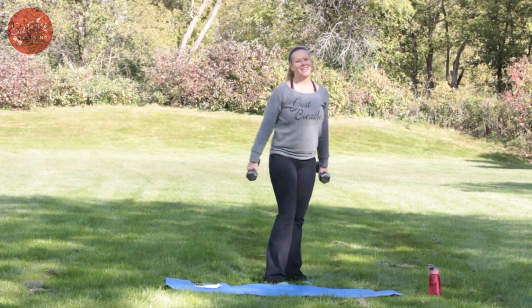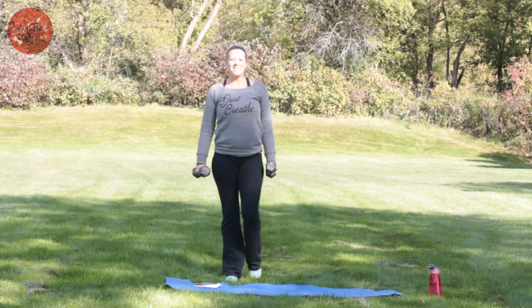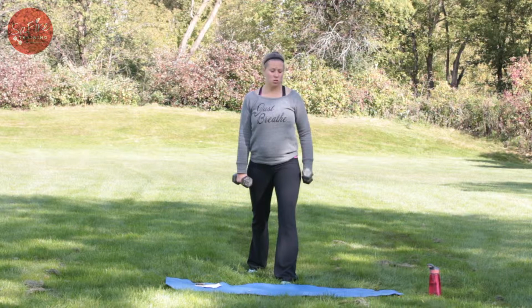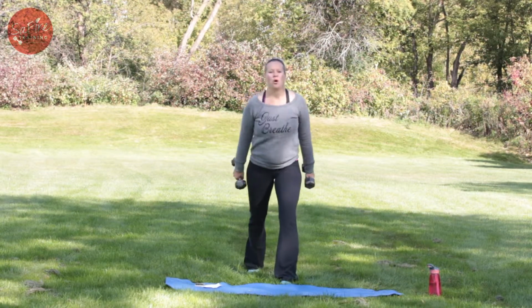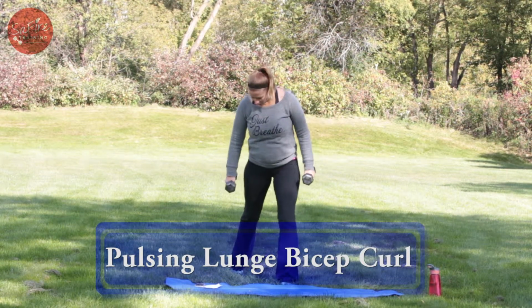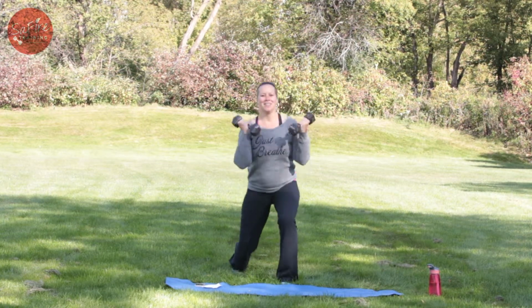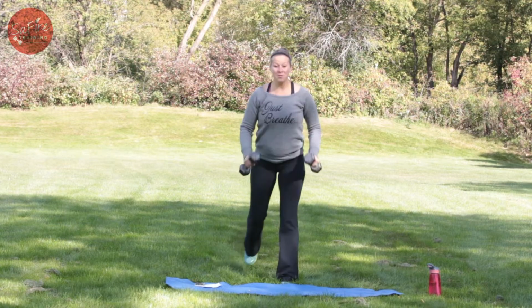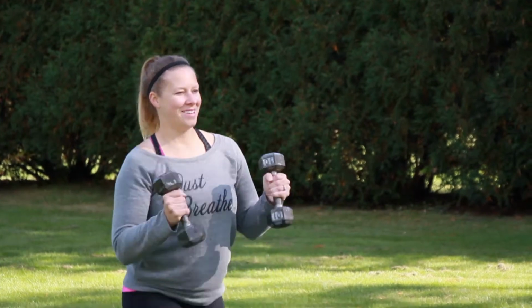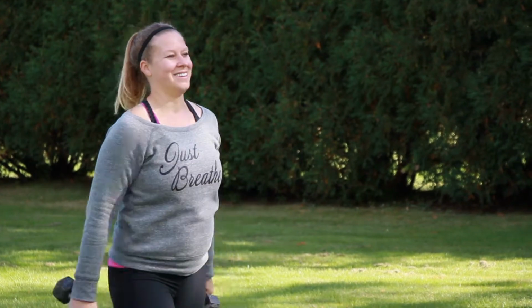And rest. Next move, keep those weights. We're gonna do our pulsing lunges with the bicep curl. We're gonna do 15 seconds on each leg. So one leg is forward, one is back. Now if balance is an issue, drop one weight, hold on to the couch or a chair as you're doing the pulsing lunges. Or take your feet out a little bit wider so they're not quite as narrow stanced. That will help with the balance as well. And we're halfway, switch legs. Exhaling as you curl, remembering to breathe, because we're almost done.